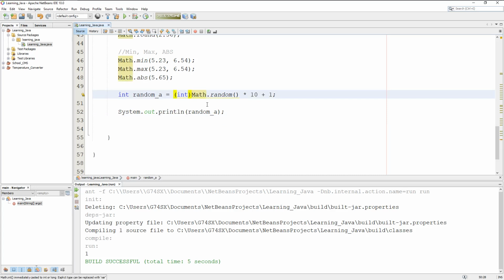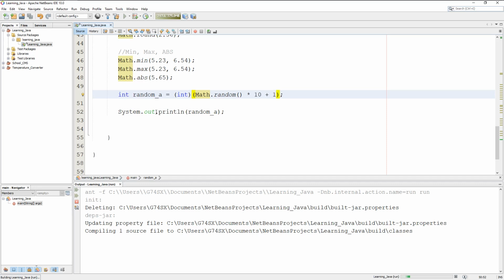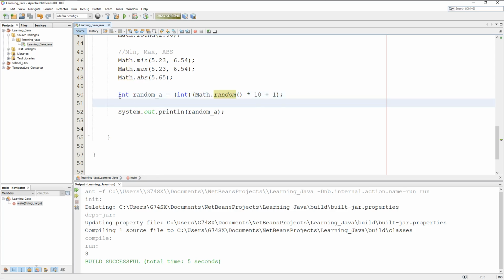Oh, I know. Okay, so this is what we're gonna have to do. You got to evaluate this first, and then typecast it, and that's where my problem went. Sorry, that was my bad. You have to evaluate this as an equation first. What I did was I was actually typecasting the random to integer and not actually looking at the rest of the equation. So that was my fault. I kind of messed up there. But we can do this again, and we'll just do this with the 11.